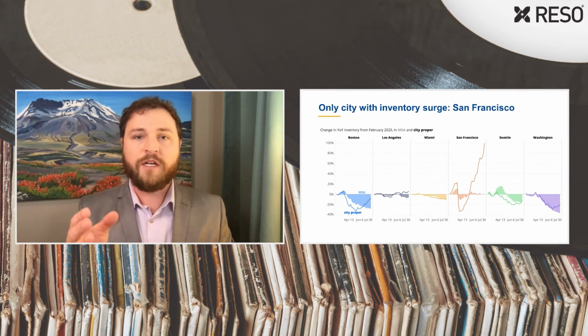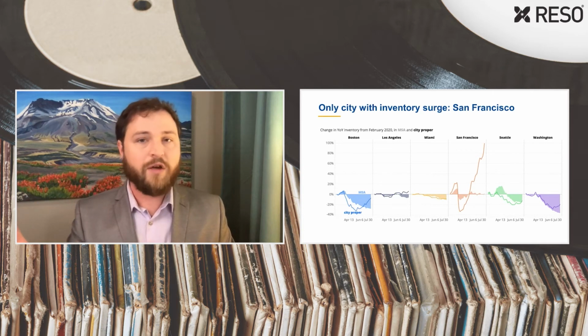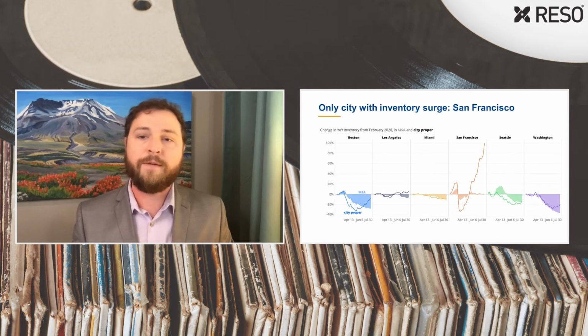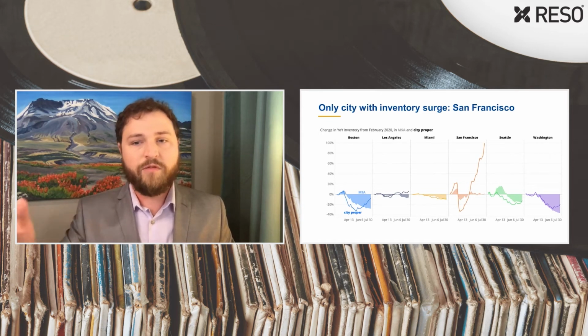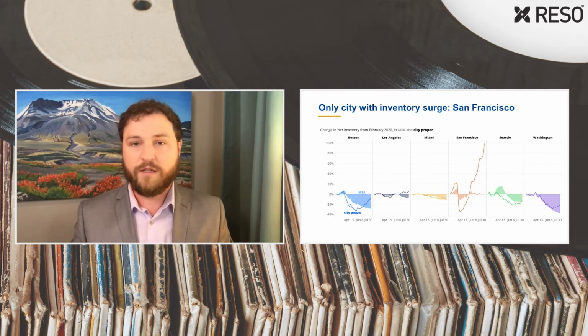We took the primary cities' inventory versus the metro areas' inventory to see if they were on divergent trends. There was no clear-cut takeaway. In many places, the primary city had a bigger inventory shortage than the metro area. In some of the most expensive metros, which I've highlighted here, we did see a little evidence of less of an inventory shortage in the primary city, with one big exception, which was San Francisco, which has absolutely been subject to this trend of a rising glut of inventory sitting on the market there.